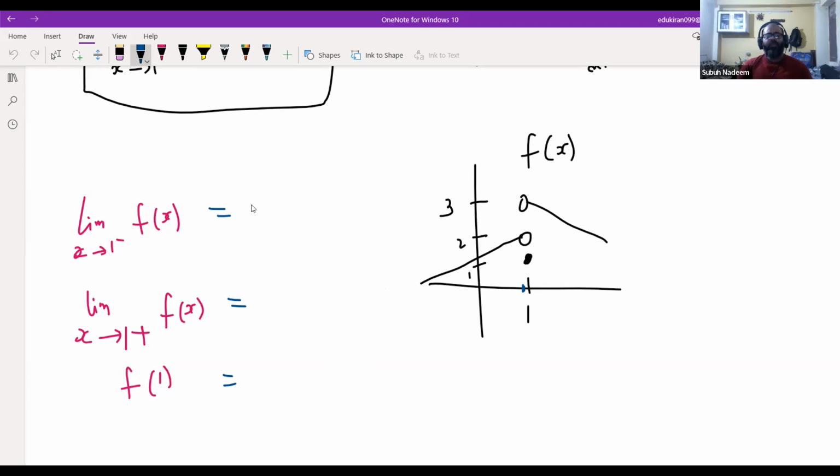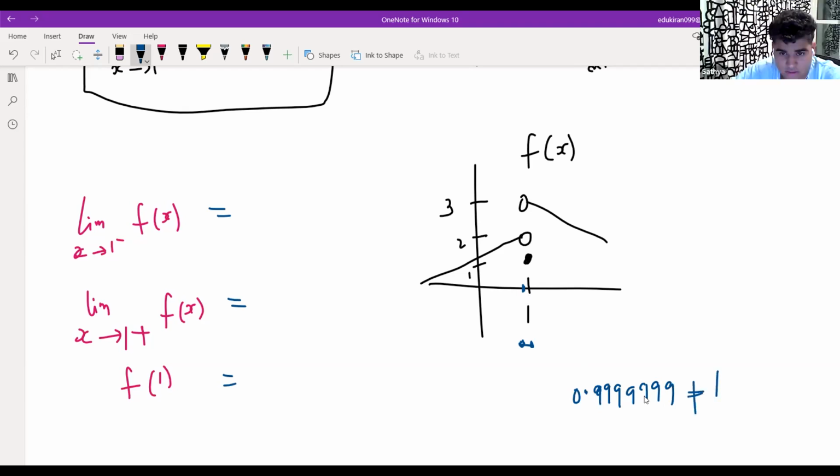So 1 minus is slightly left off. The difference is so minute. In order to show it here, I'm showing you the difference, but it will not be seen by the naked eye. It will be microscopically small, like 0.99999. So it is almost 1. On the number line, you can't see it by the naked eye, but it is different from 1. It is not equal to 1.